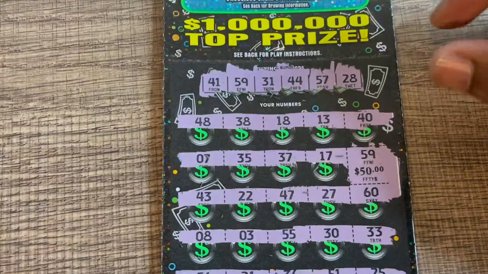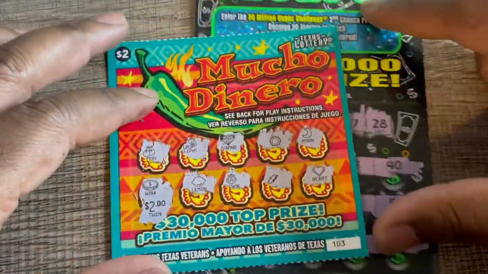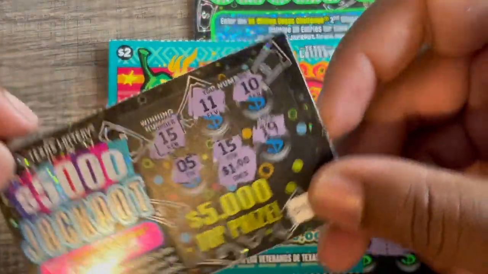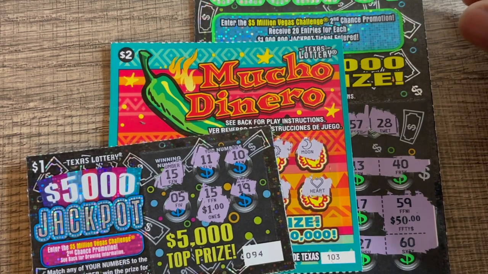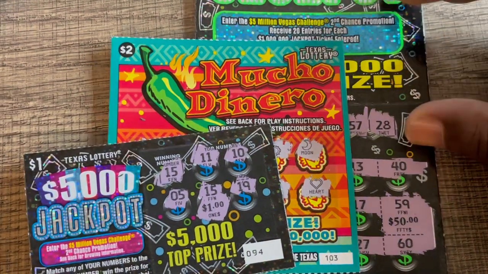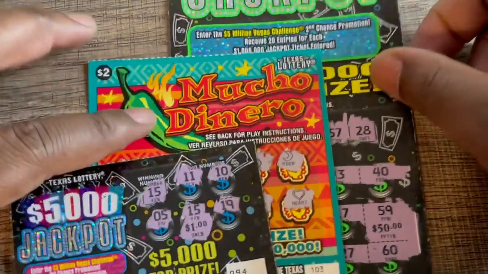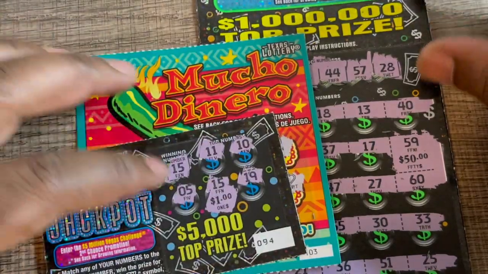We'll take that. That helps us out. All right, $50 saved us a little bit on the jackpot ticket. We got a $2 win, Mucho Dinero, and a $1 win on a jackpot ticket. So what was it, 60, 66, $71 session. We got 53 bucks back. So, could have been worse.